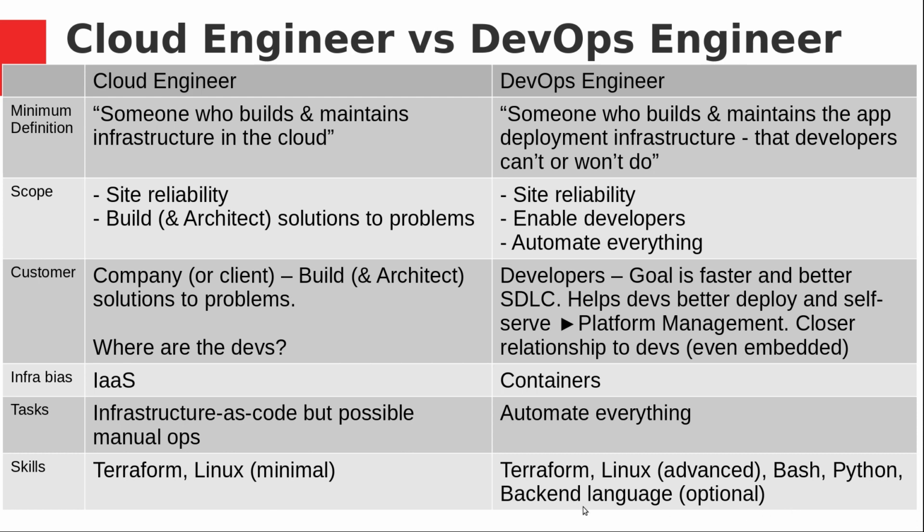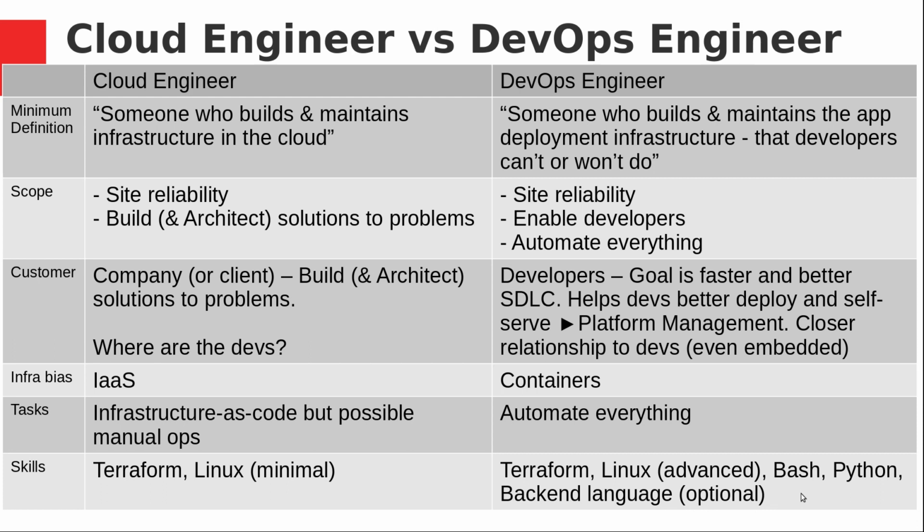And increasingly, but I call this optional because I really think it's not a good thing to expect people to have, and I don't see all companies asking for this, a back-end language. Some companies will say, right, you need to be a Java developer. I think that's unrealistic. I think Java developers would rather do software engineering, focus on being developers, and don't want to do DevOps. Some try, some just lose it, they find the stress too much, and they go back to being a regular developer. So I think, although this is a trend in some respects, it will diminish. So I'm calling this optional.